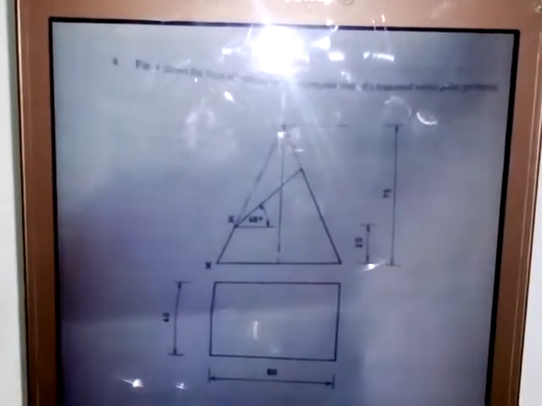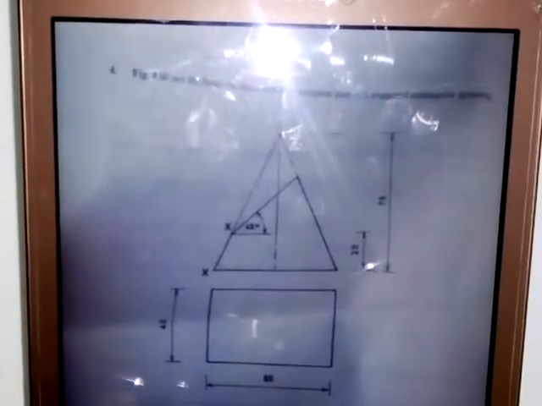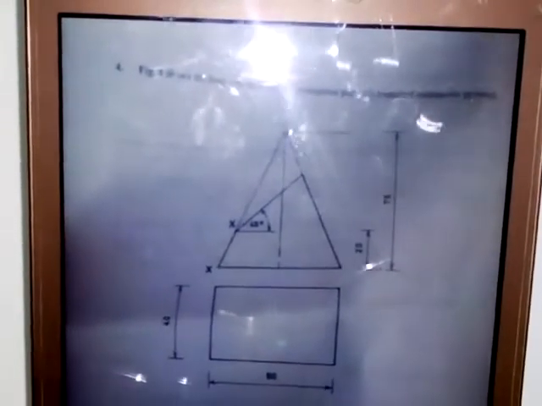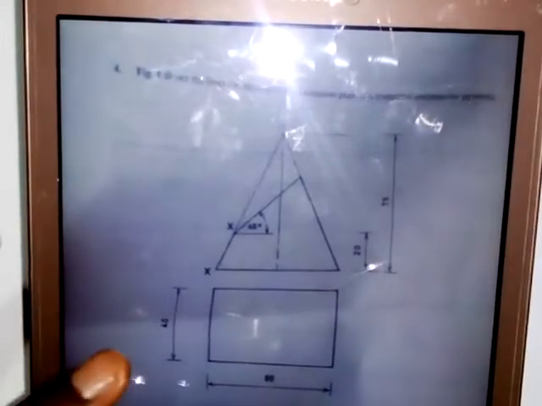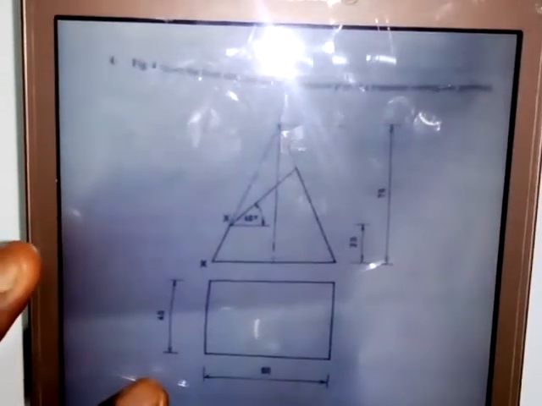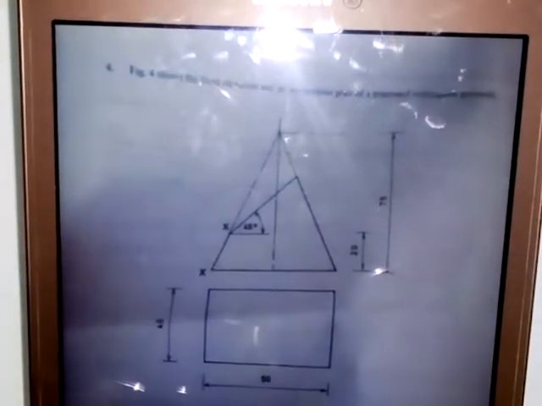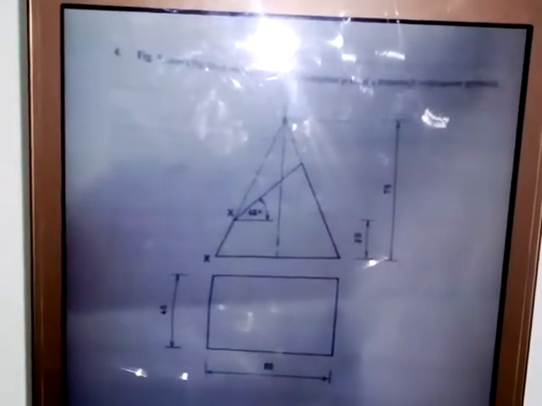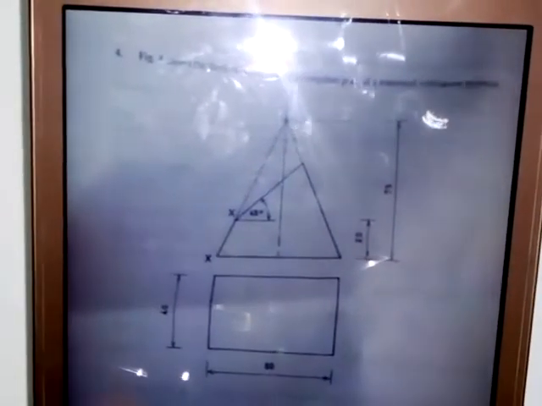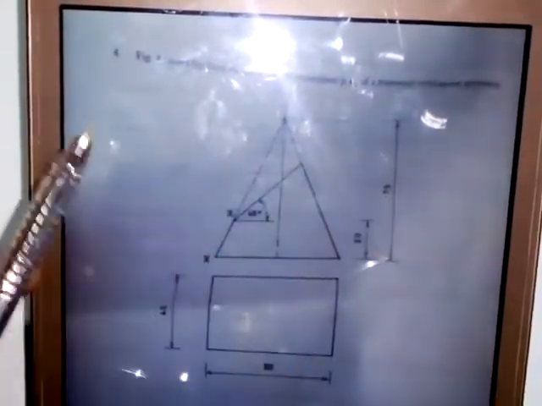All right, so this problem that you see on the screen is one of the questions that was given to students or candidates that write the GCE examination this year, 2021. Actually, this is question 4, and I want to show you how to solve this problem. You may not be able to see everything clearly, but I'm going to tell you what this is all about. Okay, let me read what we have here as instruction.